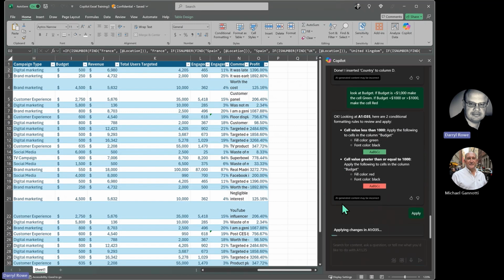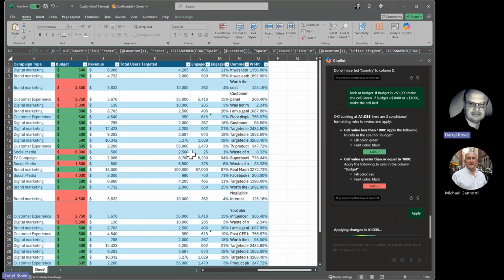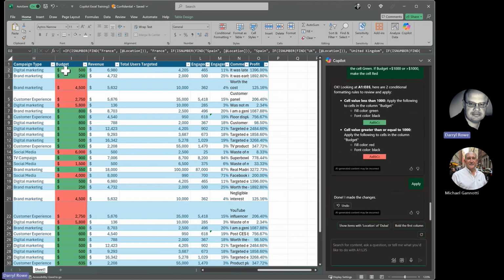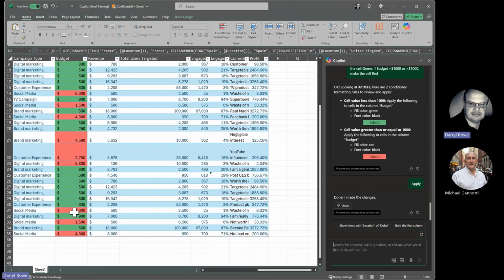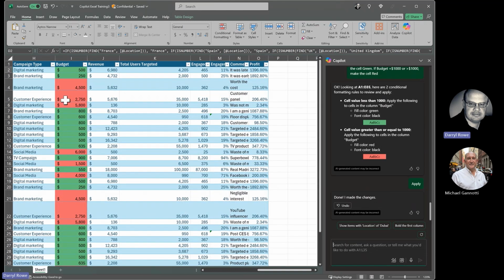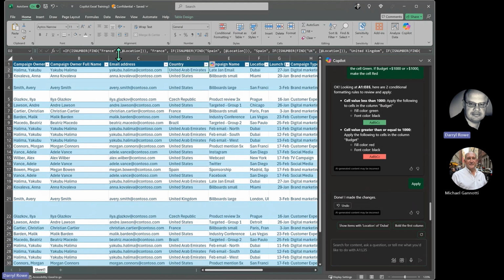Hit the apply button. Straight away, I can see now, under 1,000 in green, over 1,000 or equal to 1,000, I'm in red. So straight away, I can see where I've got to worry about budget. I can go back and maybe approach those campaign owners and talk about that.